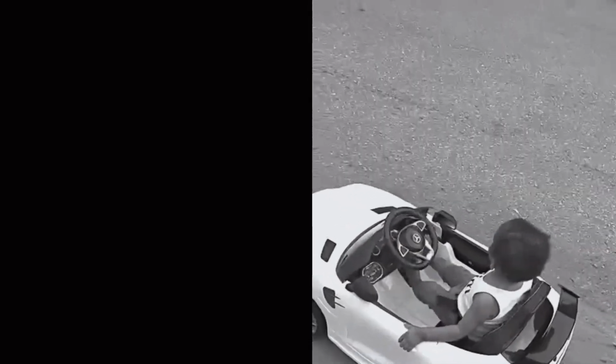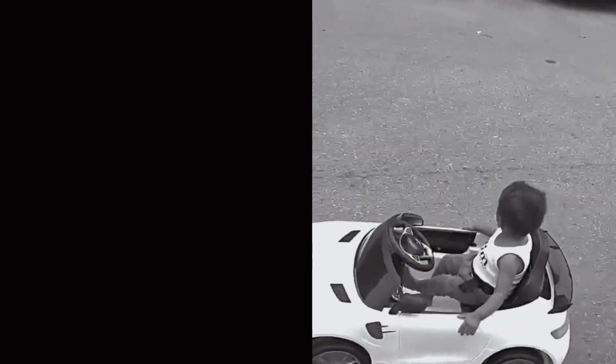Mercedes-Benz AMG GTR, dual motor, 7 amps, 12 volts. Overall, great purchase at a price of $330 Canadian.